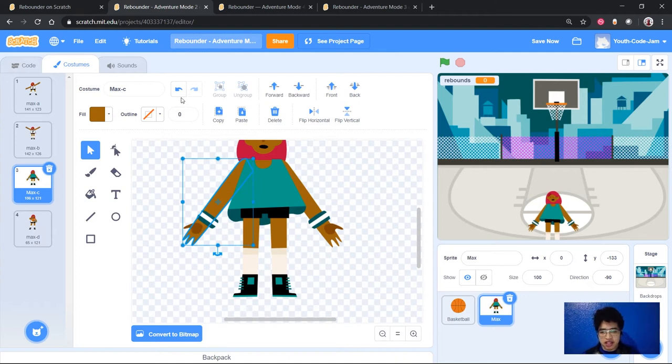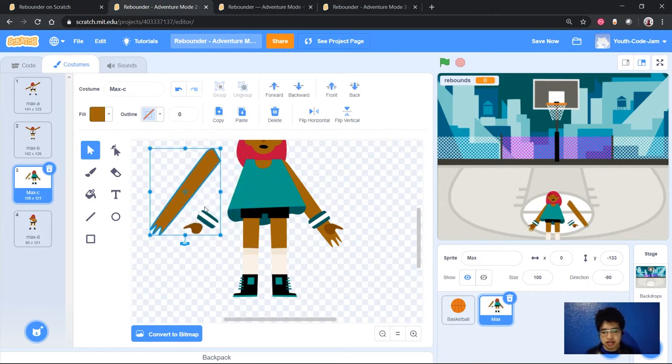Well, that is because the arm is no longer grouped. So when items are grouped together, everything about them changes the same way. And when you ungroup them, they all change individually. So now that they are ungrouped, the arm can move free from the wristband and the thumb, which is a little weird when you think about it.